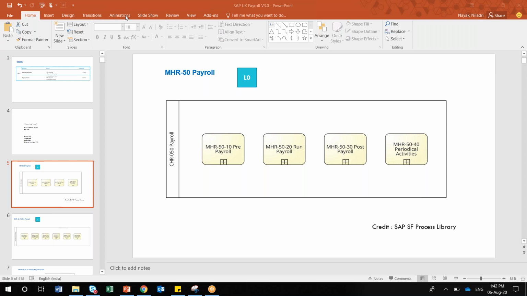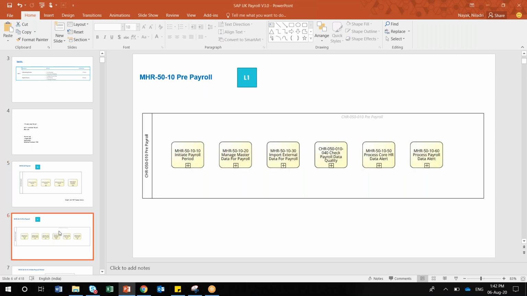No problem. So these are the post payroll activities. Then once it is done, there are statutory activities on a day-to-day basis. You have to report and send statutory documents to the tax authorities, and all the filing of those files. We do that under the last bucket, the periodical activities. So these are the 4 main process groups we covered. You must be familiar with them. Now I'll quickly take you through pre-payroll, which means these are the different activities.